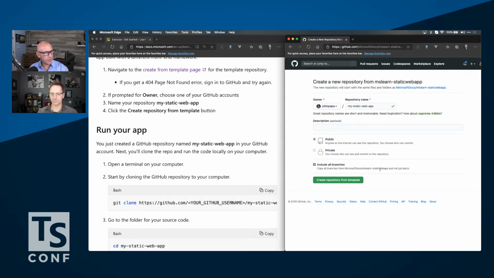The main branch will be just fine for you, but I'm going to pick a different branch because we're going to go off the script a little bit, Craig, aren't we? A little bit. All right, so I'm going to click on the button right here because that was step 4 it told me to do.